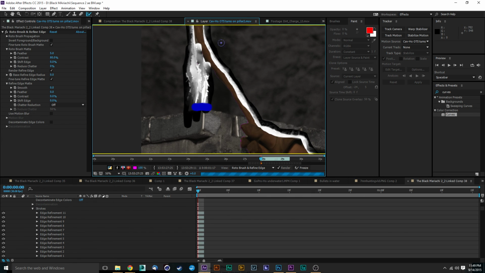So whenever you're using the refined matte, you can see that some of this stuff is bringing in. All the stuff that's in white is being kept. All the stuff that's completely black is not being kept. And that's why we did the first matte, or the first mask, because we used it as a base model. So I'm just going to go ahead and cancel all this other stuff because we don't want it.